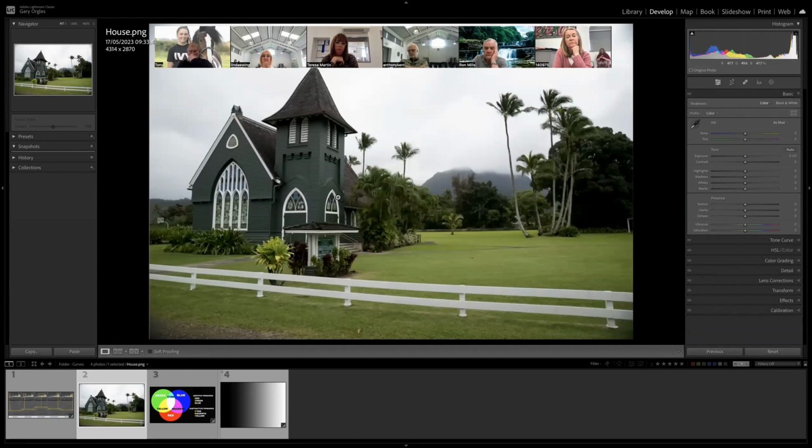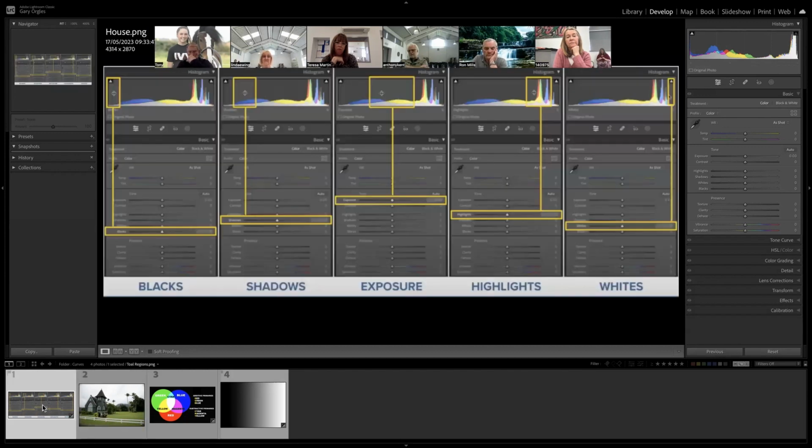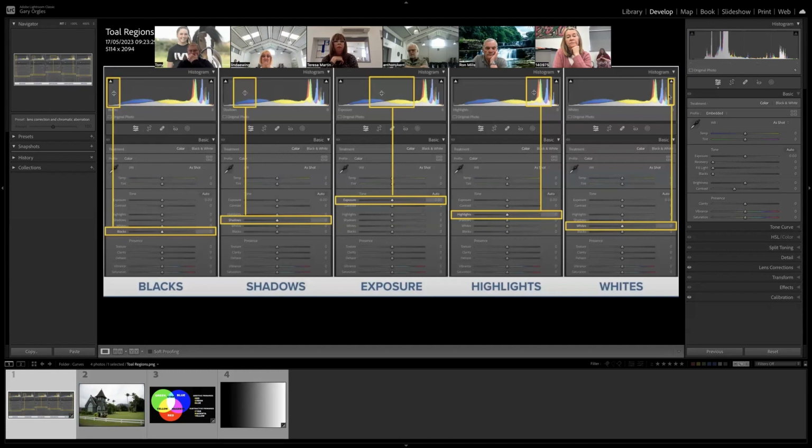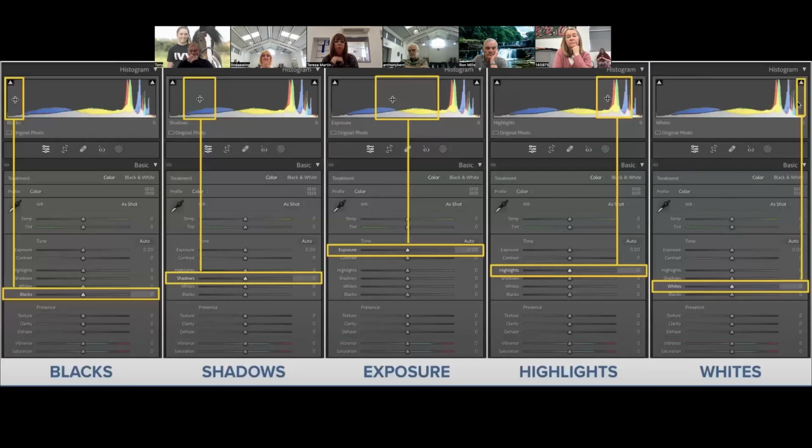So I'm going to explain a little bit about zones. If I look at this picture on my screen now, and if I do F for full screen, will it let me do this? Can you all see that? So when we're working in our image, we have a histogram. And you all know where the histogram is, and you all understand how it works. You can see from the histogram, those sliders work within those zones. So on the blacks, it only works on the pixels which are denoted by that yellow square in the top left corner. Can you see that?